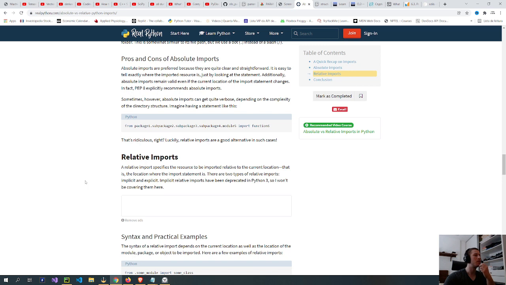So all the imports on libraries have to be normal, right? Because when you pip install them, yeah, then it becomes a little bit confusing.